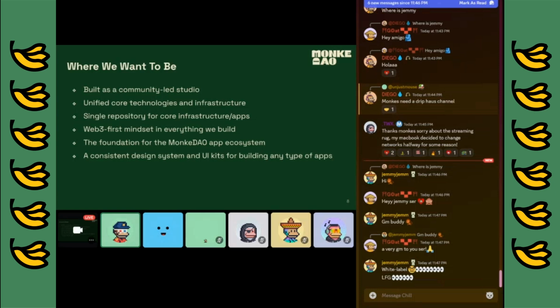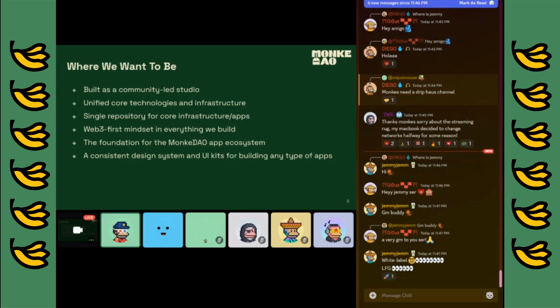But within that, there's of course going to be certain products, features, and services that are completely open source and are open contributions to the DAO and for you as community members to tap into and leverage for your own projects and experiences that you may be trying to create if it's something outside of MonkeDAO as well. So that's kind of the whole idea of why we're building towards this vision and towards this pattern, if we want to call it that.